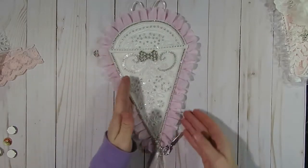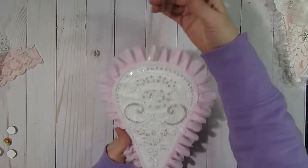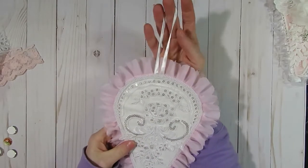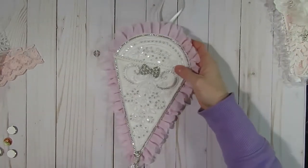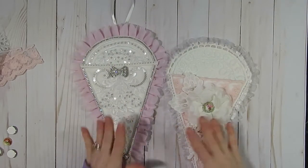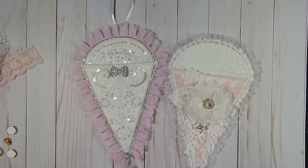On the back side of the second one, I added some of that wedding trim. Before I glued the piece down, I added a little hanger - a little piece of ribbon from my stash - just so I could hang it up on my wall if I wanted to, for the scissors I don't use very often. You could definitely easily make these as more of a Happy Mail type thing and stick some goodies in for a friend. You wouldn't necessarily have to use that pattern just to make it as a scissor case - you could use it for something else.